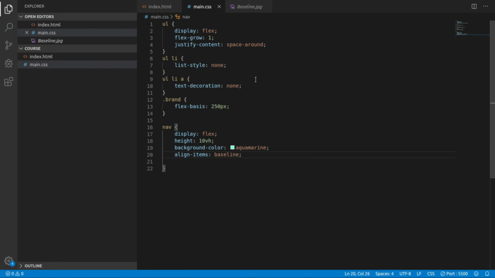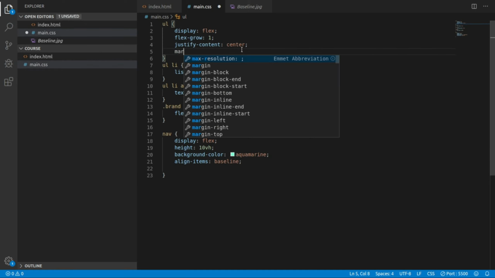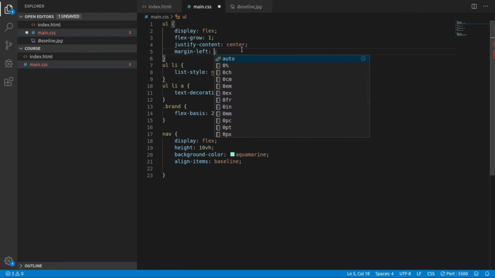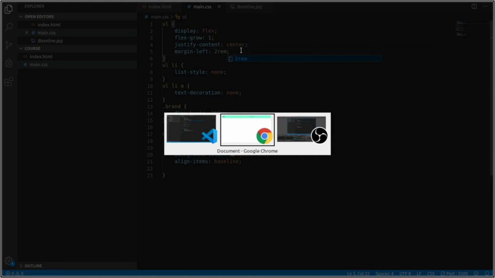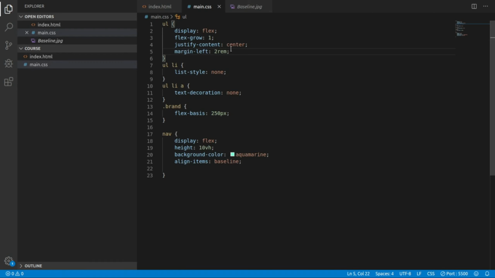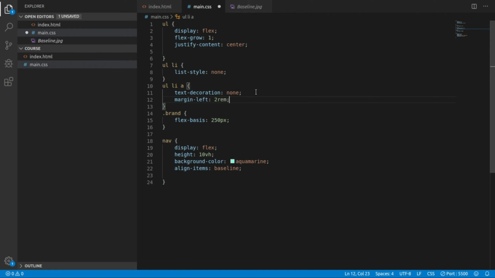Now I guess this space-around, it's better to have it just center, and I will give it a margin-left of 1rem or 2rem, not in the UL because I want the links, so I will have them here.